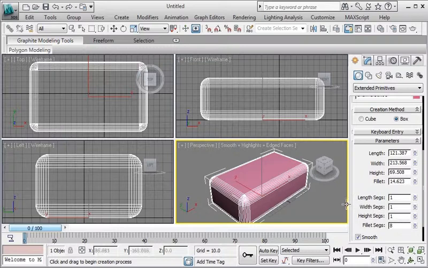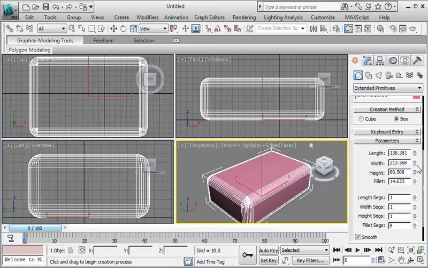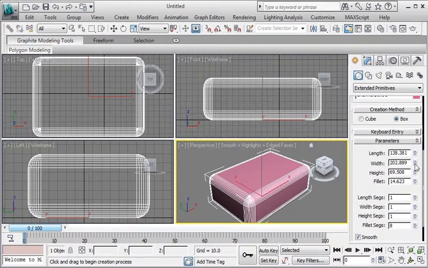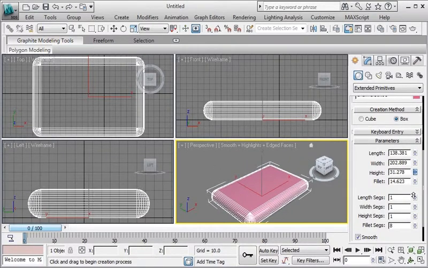Now looking at this, you can probably make the body of an iPod. Let's go and make this a little bit wider, something like this.